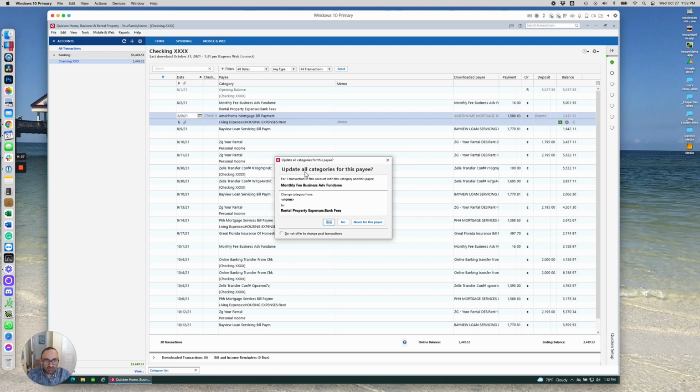Now, this might come up. This is what's going to come up, and this is related to the preferences that I showed you earlier, where it said basically if you change, when you're within one account like this, one register, if there are multiple transactions that are the same, like same monthly bank thing that comes through, if I change the category in one of them, it'll ask me if I want to change the category in all of them. And oftentimes you're going to say yes to this. Most of the time you are, and it's very handy actually when you're trying to categorize a lot of stuff out of the gate. And this comes up.